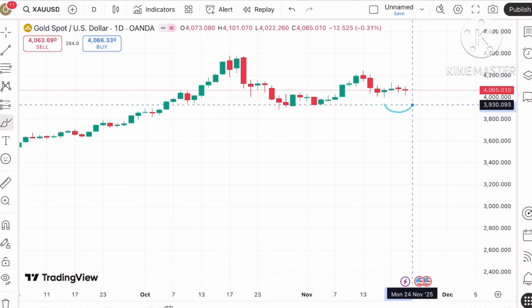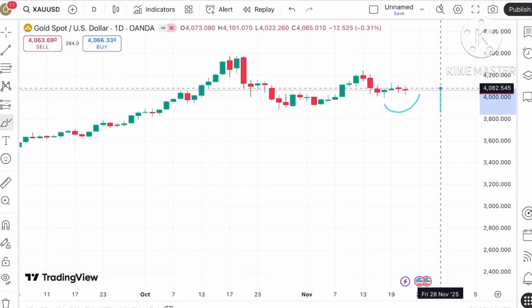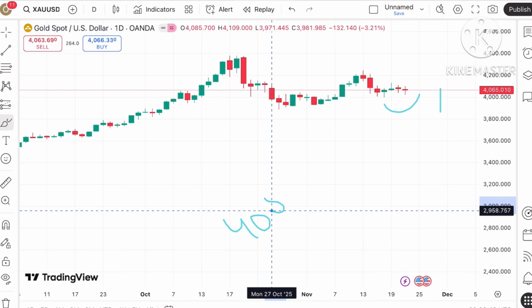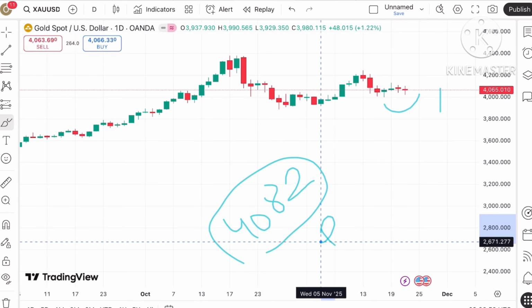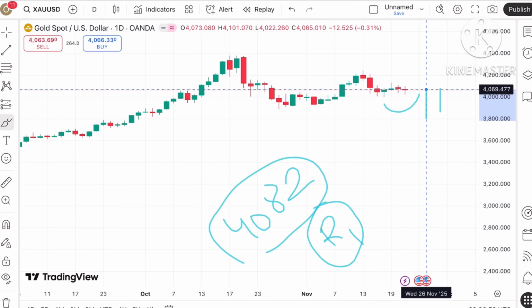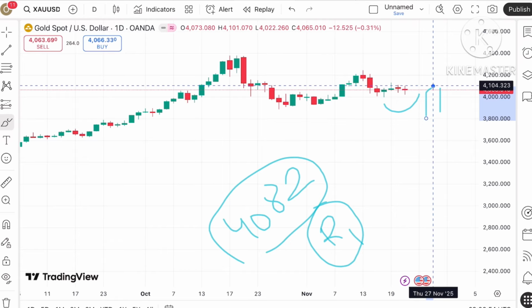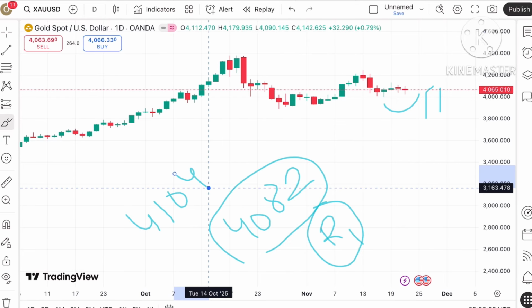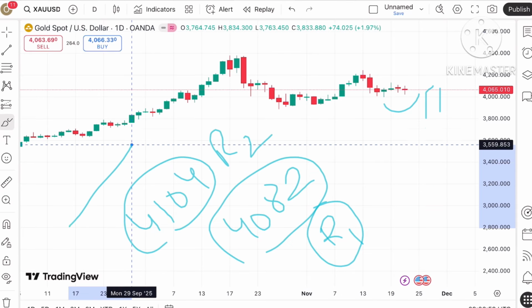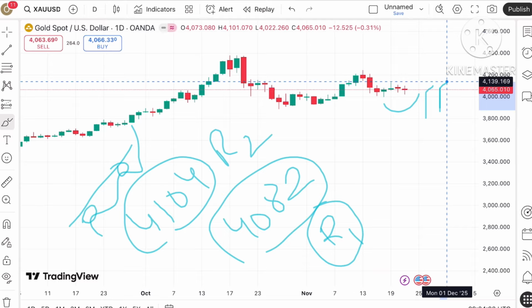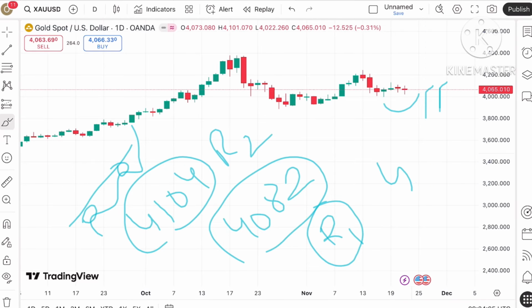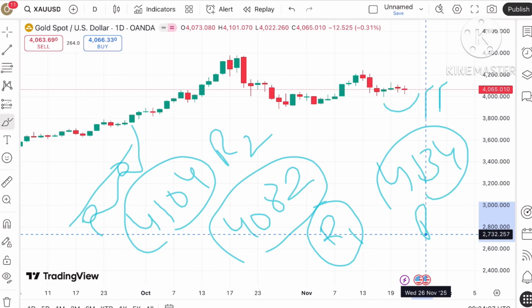Now suppose if it starts sustaining, then the next level coming is at a level of $40.82, the price is trading at 40.65, this will be resistance one, and suppose if the price moves above that particular level, a further upside can be seen towards $41.04, which is resistance two, and this level is already weak, so we can see the price will move further upside, and yes, after that the price can move towards a level of $41.34, which is resistance three.